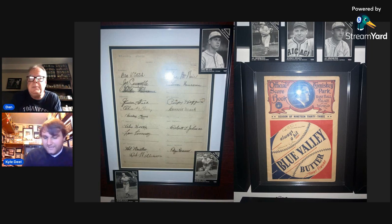So that one is a 1935 Athletics signed page, and that's got Jimmy Foxx and Connie Mack on it. Those were the two most important names when I made the purchase. I just really liked having Jimmy Foxx and Connie Mack on the same piece. I'm not really a big fan of the single sign stuff. I mean, I am, obviously. But when I can get a team signed document that looks like that, it just makes me happy.